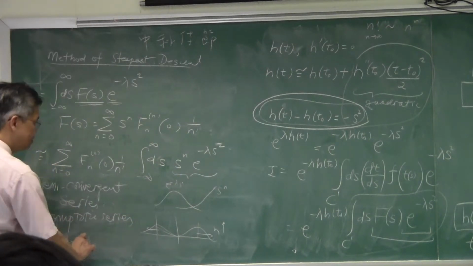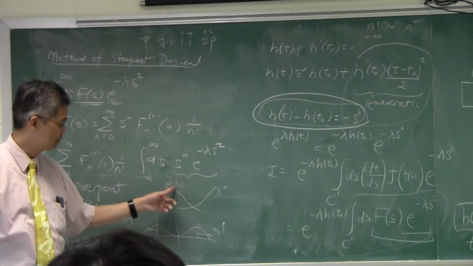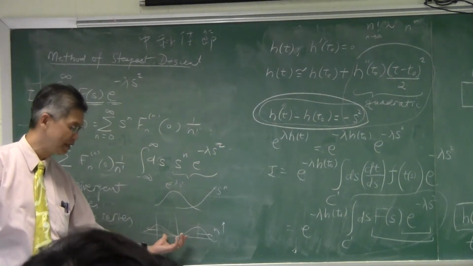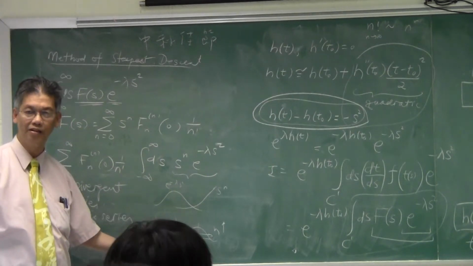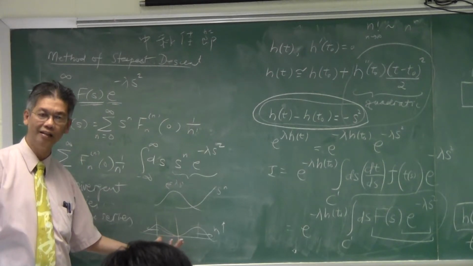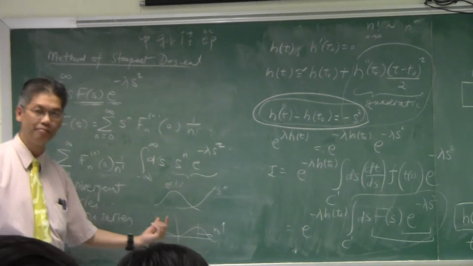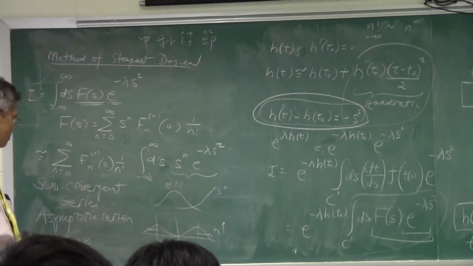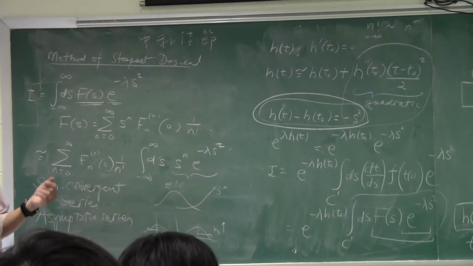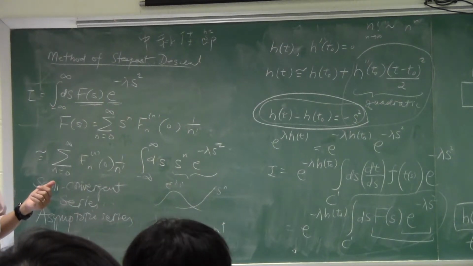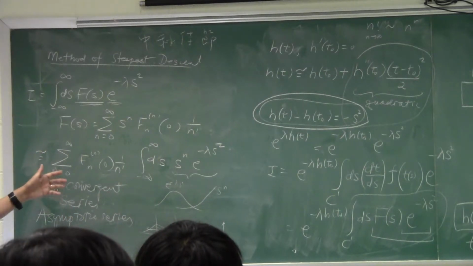As lambda goes to infinity, if you think of lambda as being a large number, you bring the two peaks closer and closer. But as n increases, they're actually competing with each other. Large n tends to make these two peaks far out. Large lambda tends to bring them back in. So the number of terms that are useful in this series becomes larger as lambda gets bigger. Okay, but finally it diverges. So this series finally diverges.